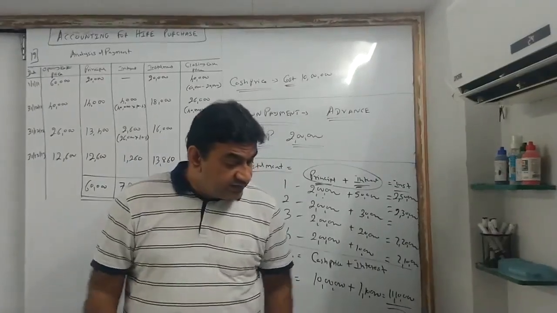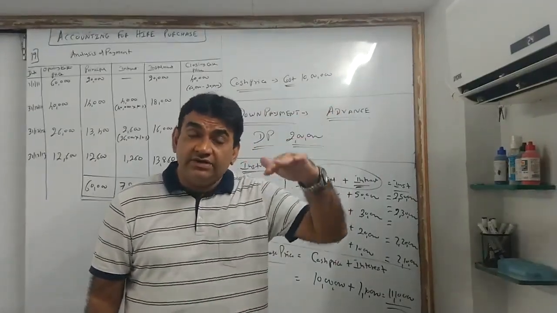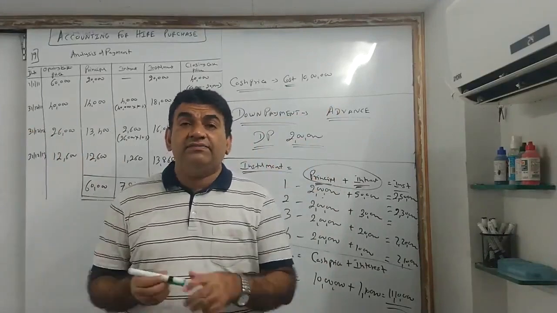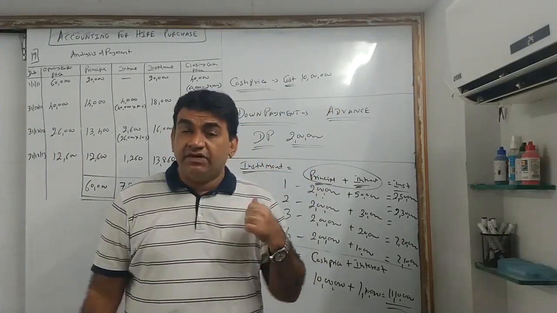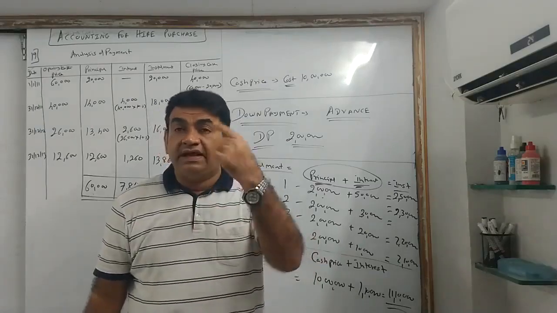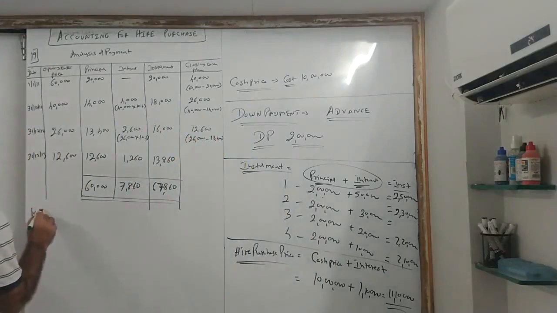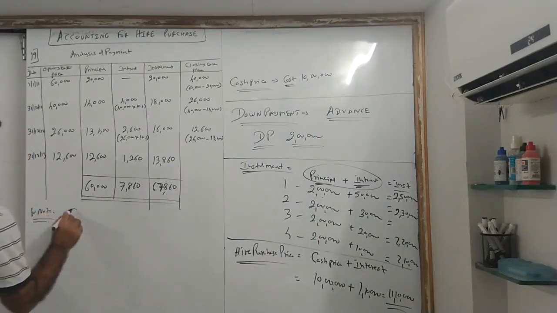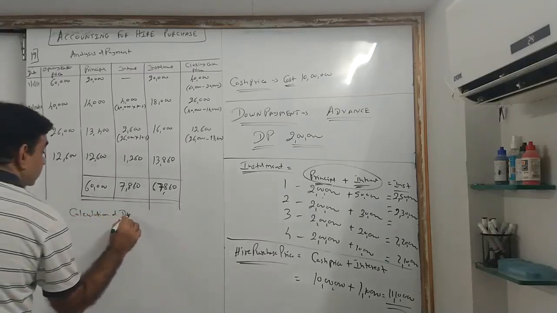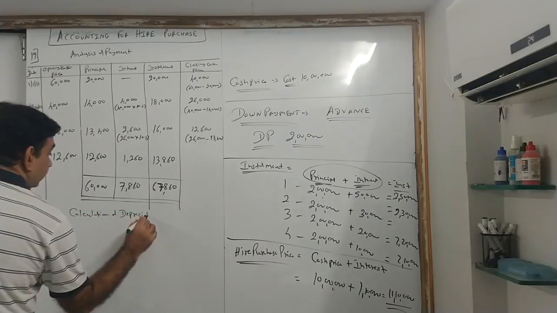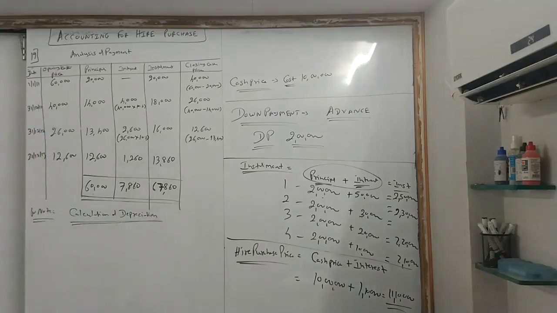See what they have mentioned. They have told reducing installment, meaning WDV, reducing method. So after the table, you have to prepare the working note of depreciation. I will prepare the depreciation working note. I will break this video and I will take it in the next video. Okay? Next. Working note. Calculation of depreciation.